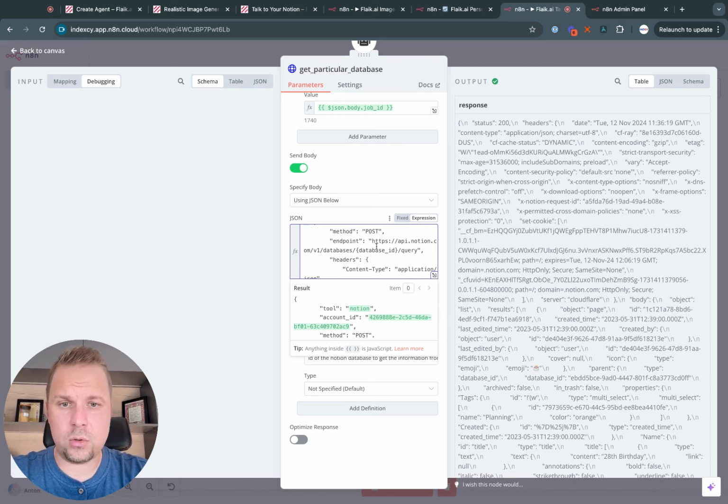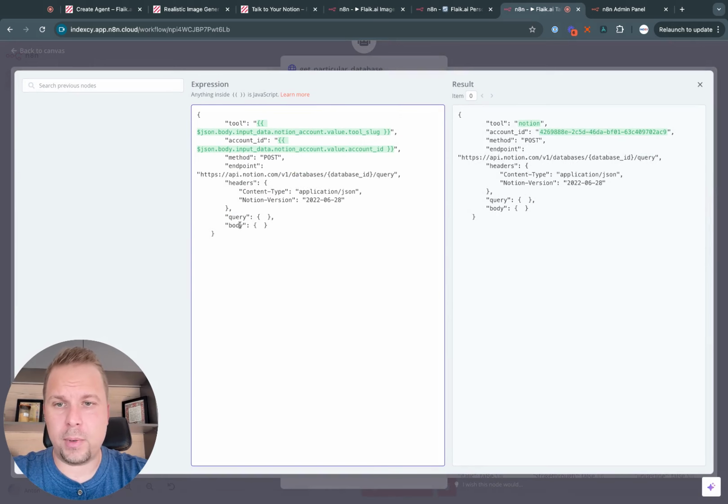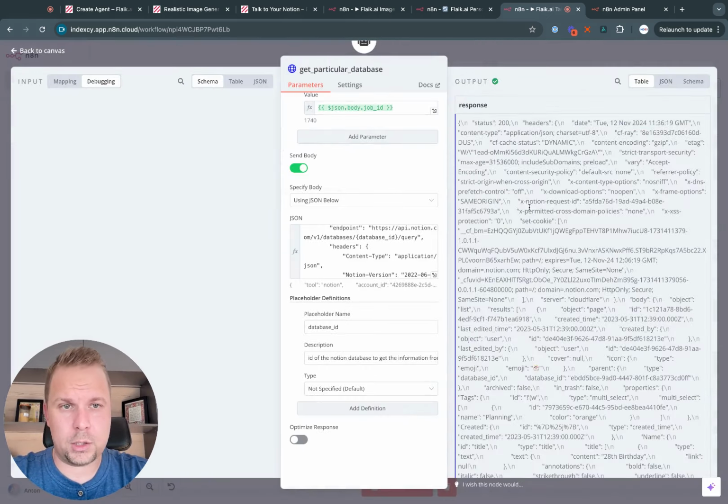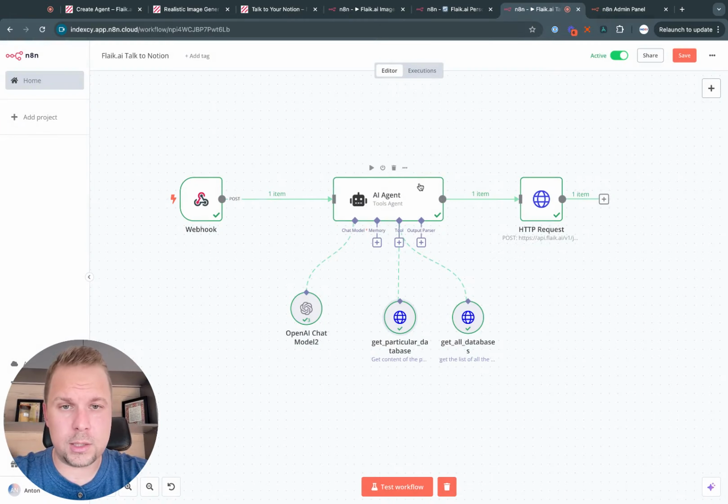We authorize you that you are allowed to perform this job, and you tell us which query to make. What's the method, endpoint, headers, query, and body. And so we will take this query, authorize you, make the query to Notion, get the information, and return you the response. So this would be the response, and you can then deal with it as you please.